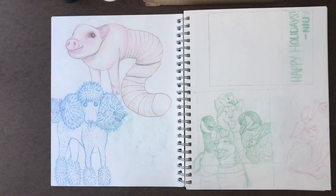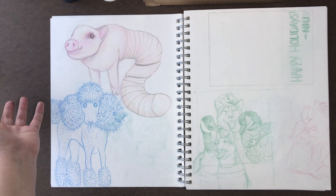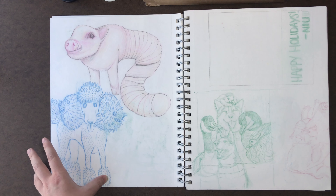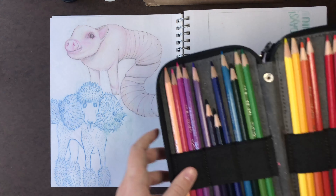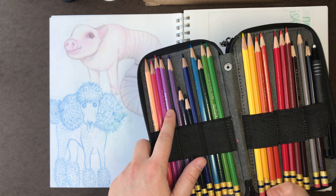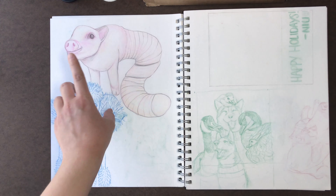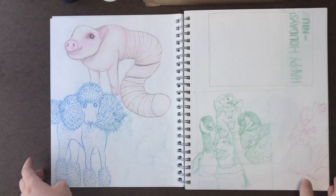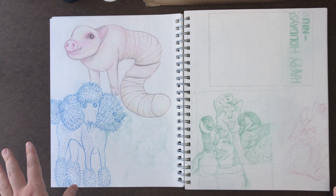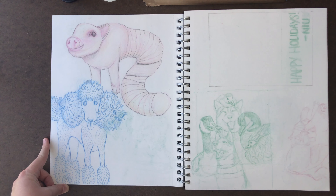Moving on to the next page — this abomination here, I honestly think he's kind of cute, but I've gotten comments that it's creepy and gross. Anyway, this is my pig worm — kind of a worm-pig if you will. I wanted to start a thing on Instagram where I'd take my colorized pencils in my pencil case, start from two colors, make a drawing of an animal hybrid inspired by those two colors, then move on to the next two colors, just to see what I could come up with. This was the first day. I did a couple more days but ended up letting that challenge go because I had other priorities during my school semester.